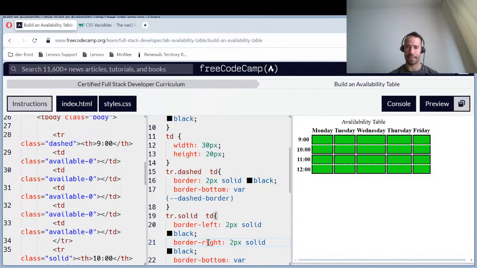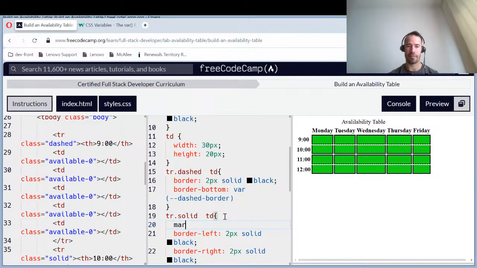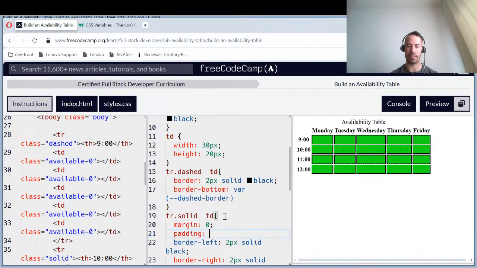Border right. And we need to collapse these cells for the dash. Margin. Let's just remove margin, margin 0 and padding 0. And I believe the TR is 2.